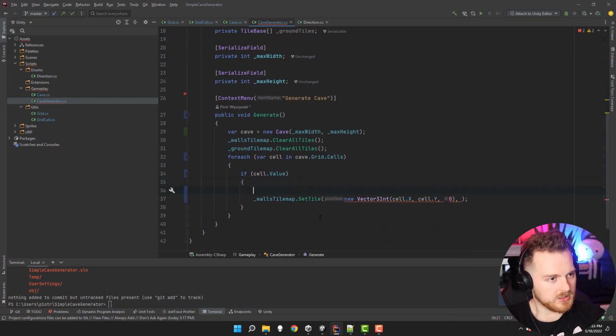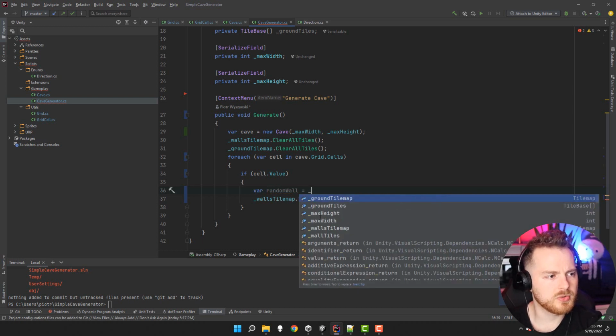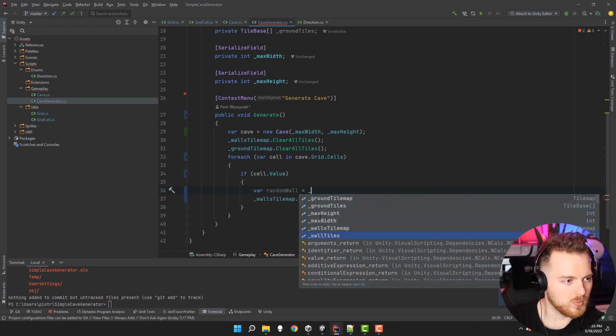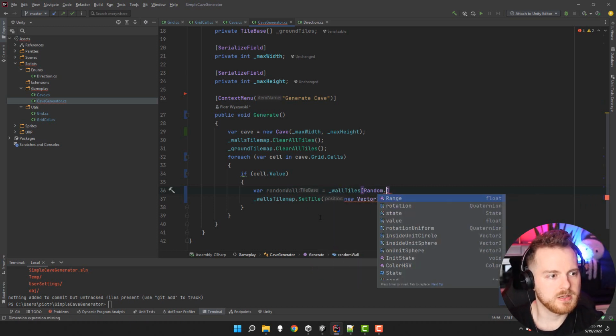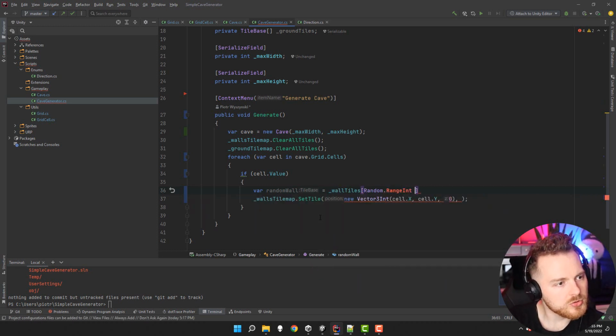So let me just pick a random one from the array. We can do that multiple ways, but let's do that the simplest way. Var random wall equals wall tiles, and now Random.Range int should be there.